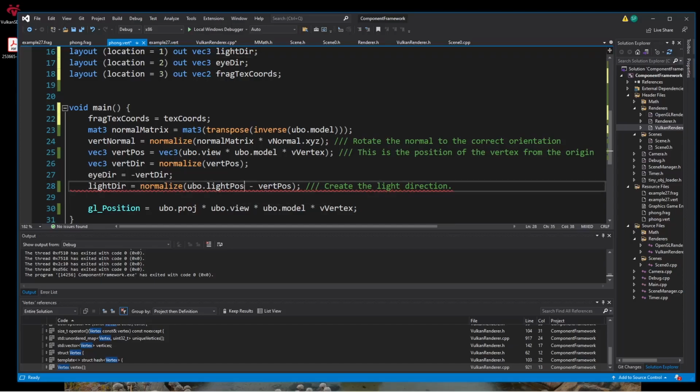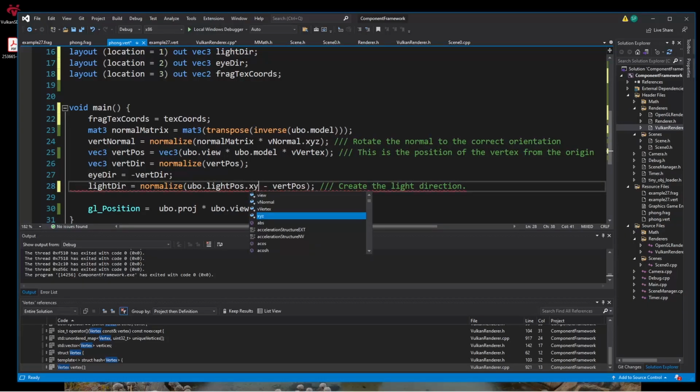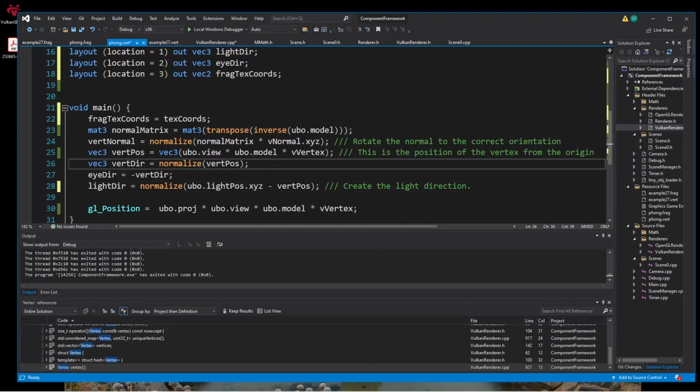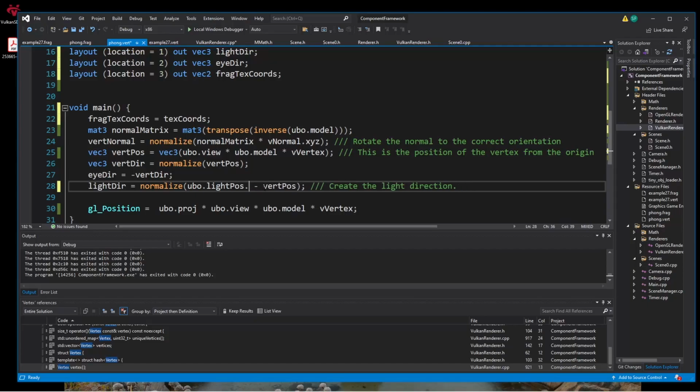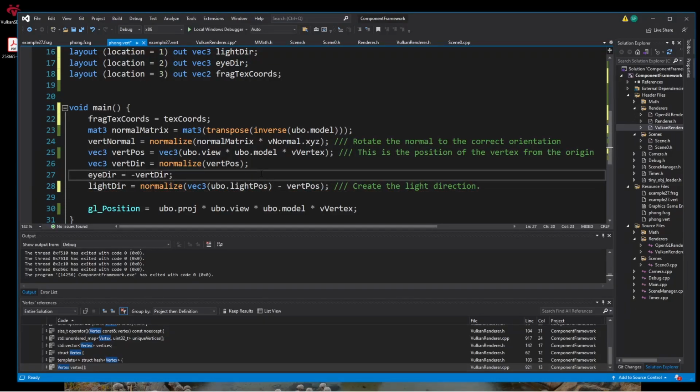So we can typecast that down one. Yep, this is tricky business, isn't it? So we can go dot XYZ, and that'll take care of it. So I can swizzle it down, or you could typecast it down. So you could also write vec3 here as so, and downcast it. That'll work as well.